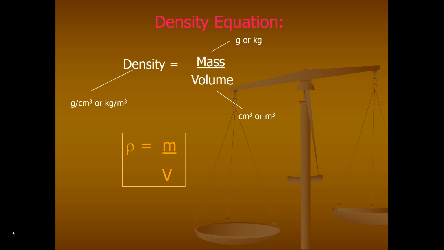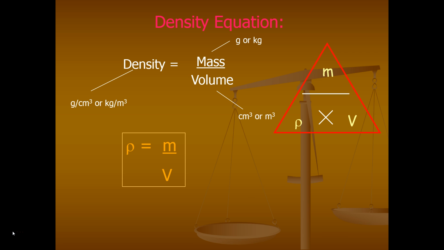Now, in order to help you remember that, you can put it all into one of these handy mathematical triangles. The way the triangle works is that you use your finger to cover the letter that represents the thing you want to know. So if you want to know the density, then you put your finger over the rho, which is in the bottom left-hand corner of the triangle. And the triangle tells you that you need to put your mass on the top and to divide that by your volume.